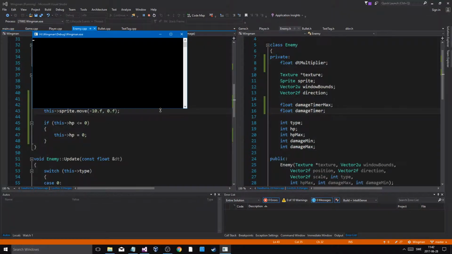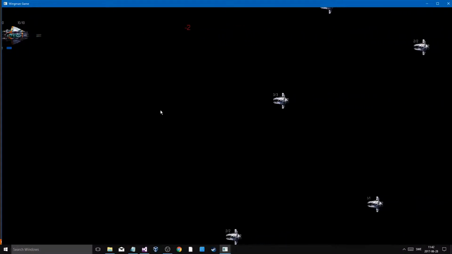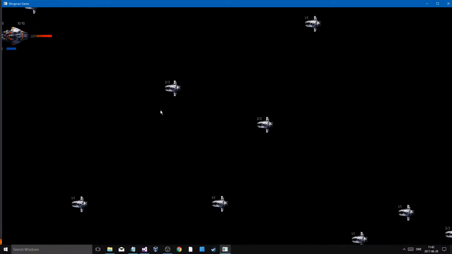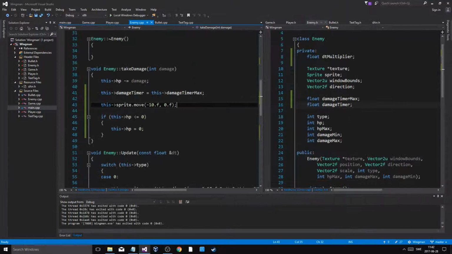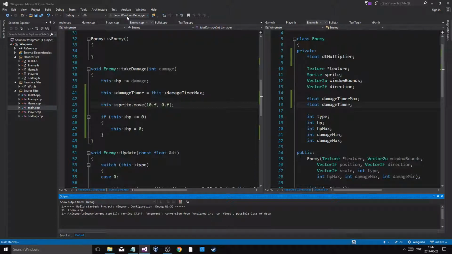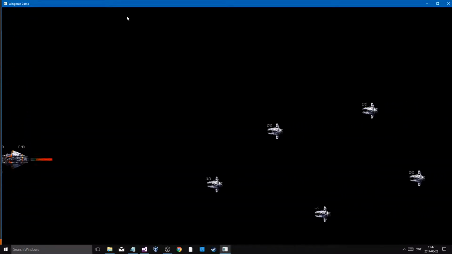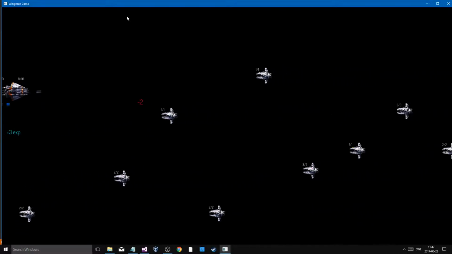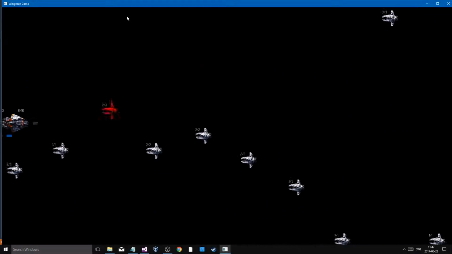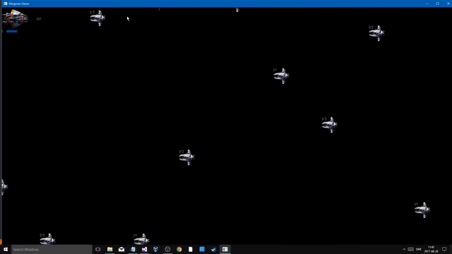It's not every frame, just once. So I just wanted to move back a whole bunch. No, plus 10. See, it's moving back a little bit, just being hit.